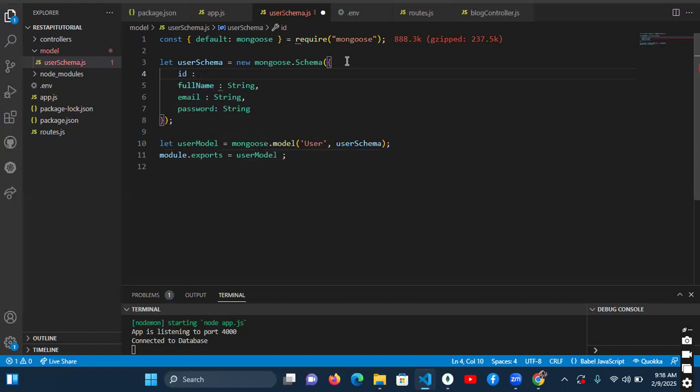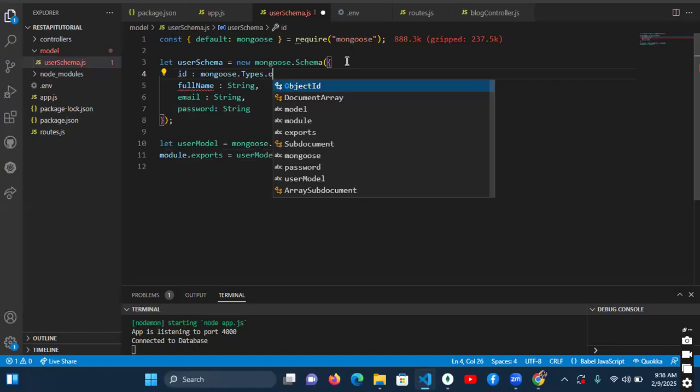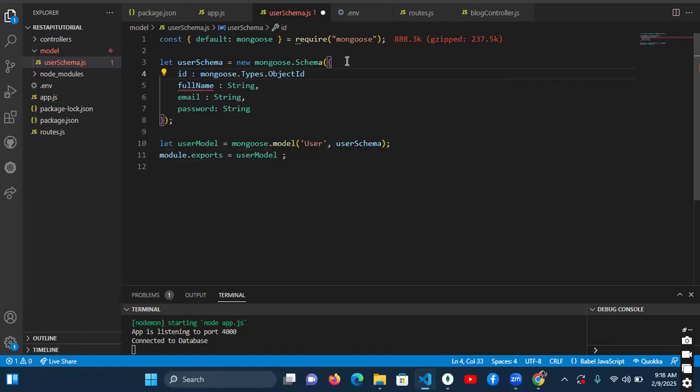And now this id is going to have a type of mongoose, let me explain that quickly. It's going to come from mongoose dot type dot ObjectId.